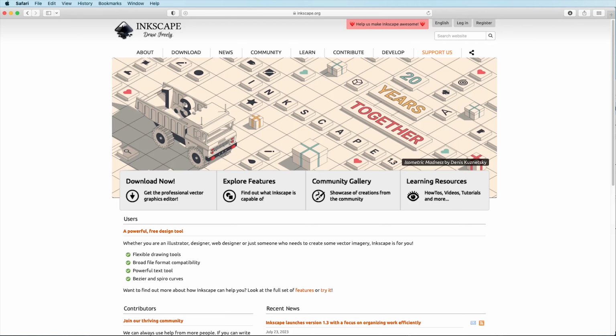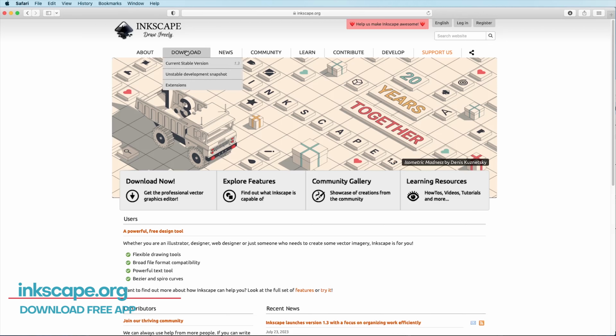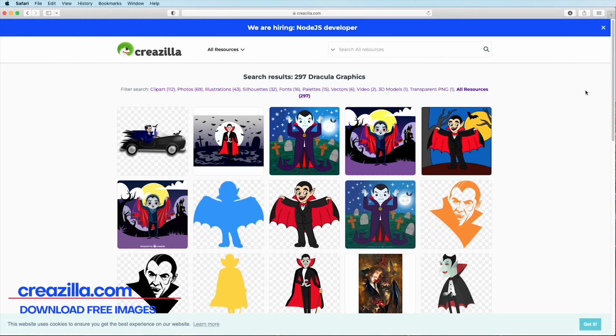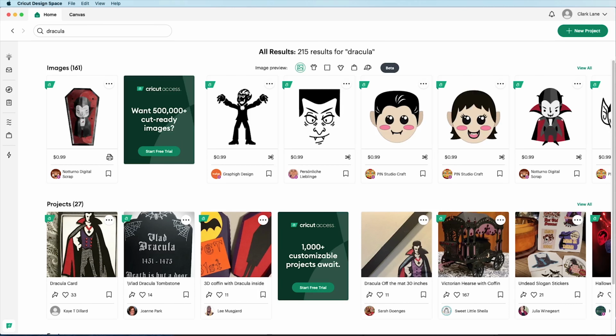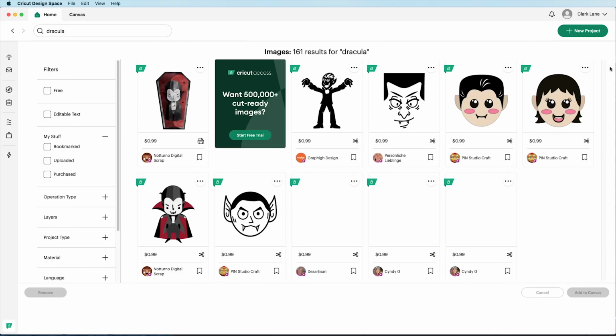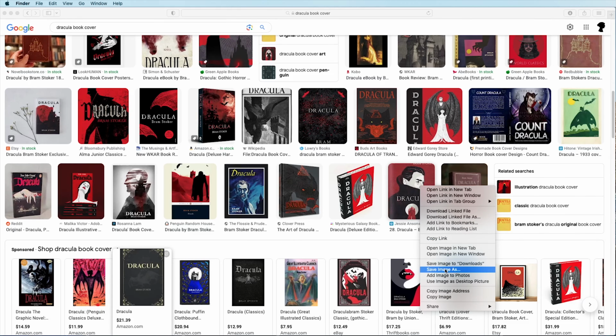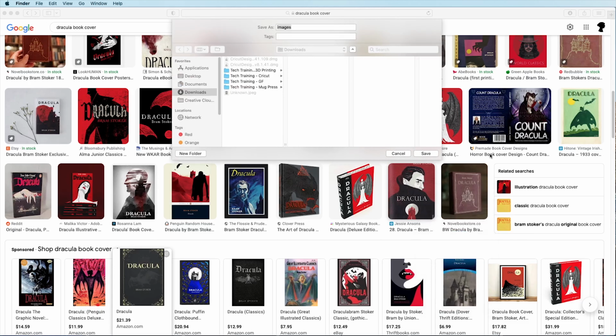Because Cricut Design Space can sometimes be a little limited when working with complex images, I'm going to use a second design software called Inkscape. You can download it for free at inkscape.org. The internet is full of free and paid repositories of images. This includes the Cricut Design Space app. If the image you want to use is already in the Cricut Design Space app, you can skip past the Inkscape steps. Otherwise, find your desired image online and then save your desired image as a PNG or JPEG file.